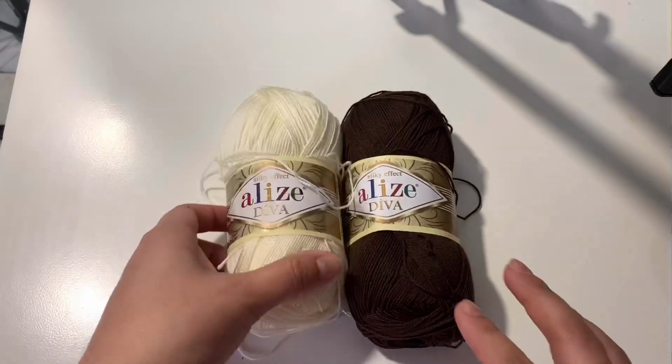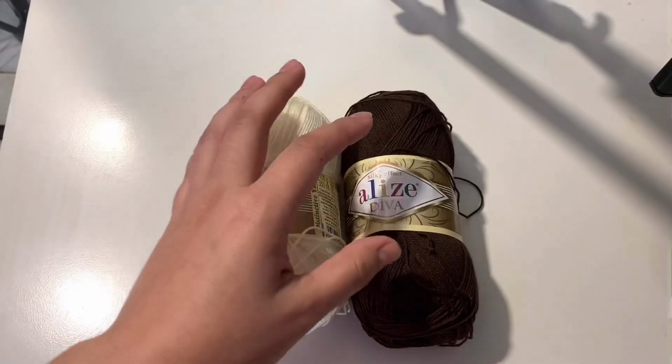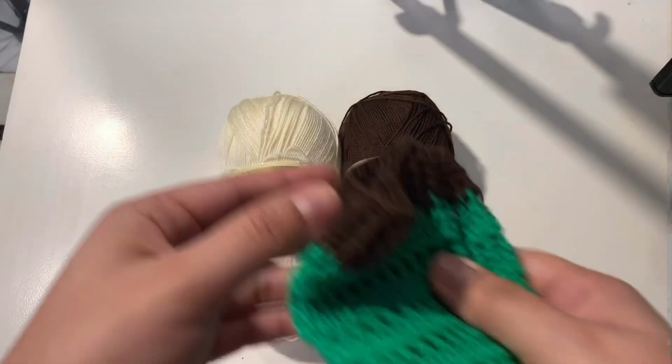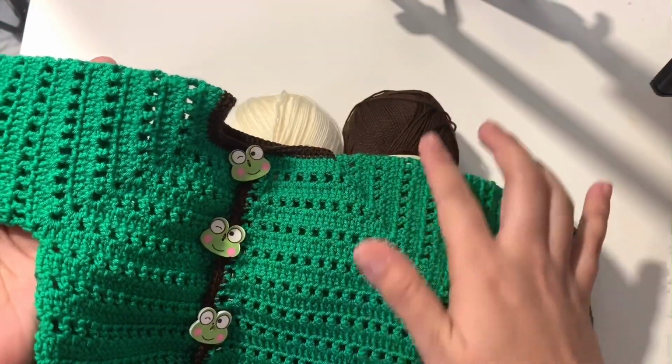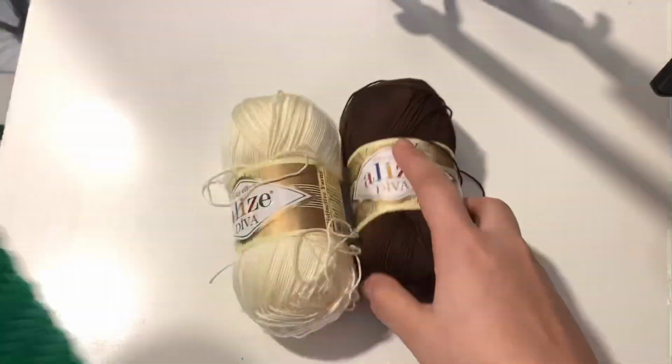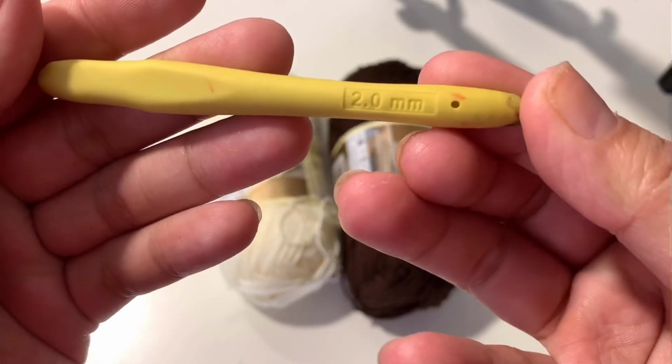I'm going to be using the main color, this cream color. For this part right here, it's going to be the same. So this part, I'm going to make it with the cream color and the ends with the brown color. And I'm going to be using it with the 2.0mm crochet hook.